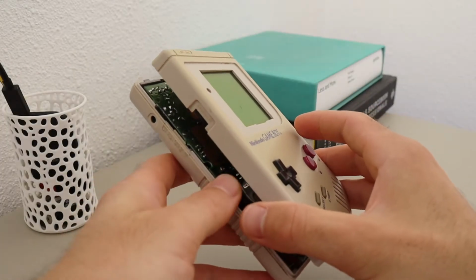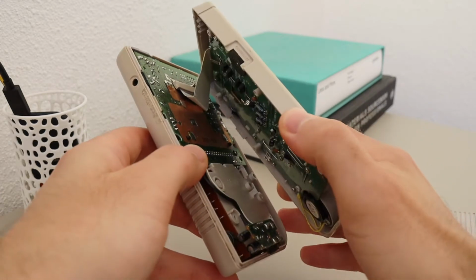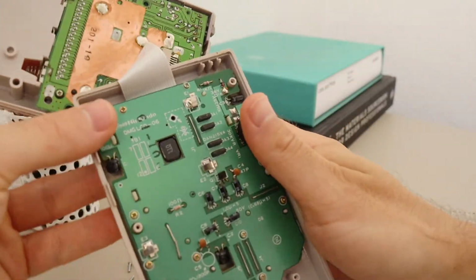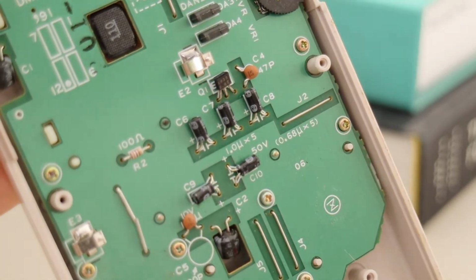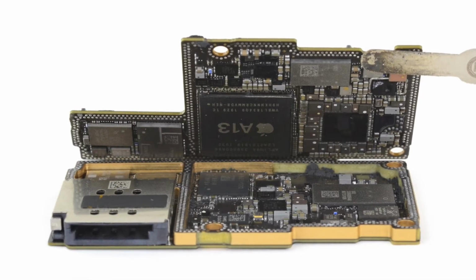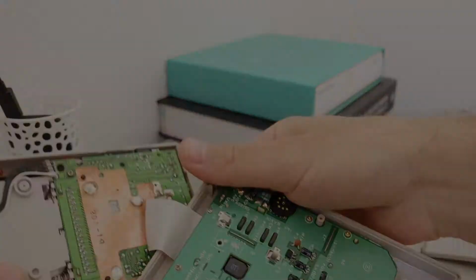Alright, so what we can see right away is that this is a typical sandwich type structure. So we have the two sides here, the top and bottom, that are connected with screws. And then in the middle we have the flat PCBs. And if we take a look at the components, we see that they have changed quite a lot since back in '89. Just by visually inspecting this board, we can see that the components are really huge. So yeah, for comparison, this is my hand, and if you opened up an iPhone or any modern product today, you would barely be able to see these guys, so they would be maybe 1/20th of the size. Either way, let's continue the disassembling and see what we find.